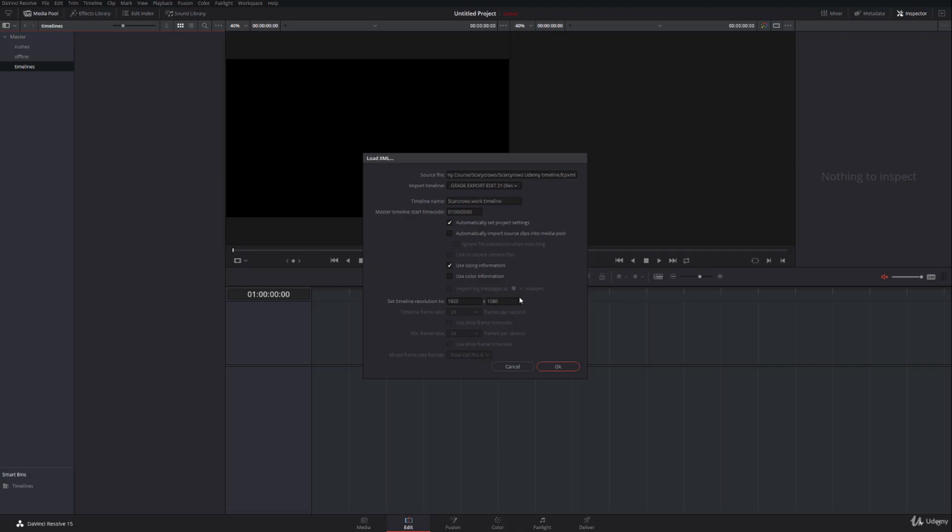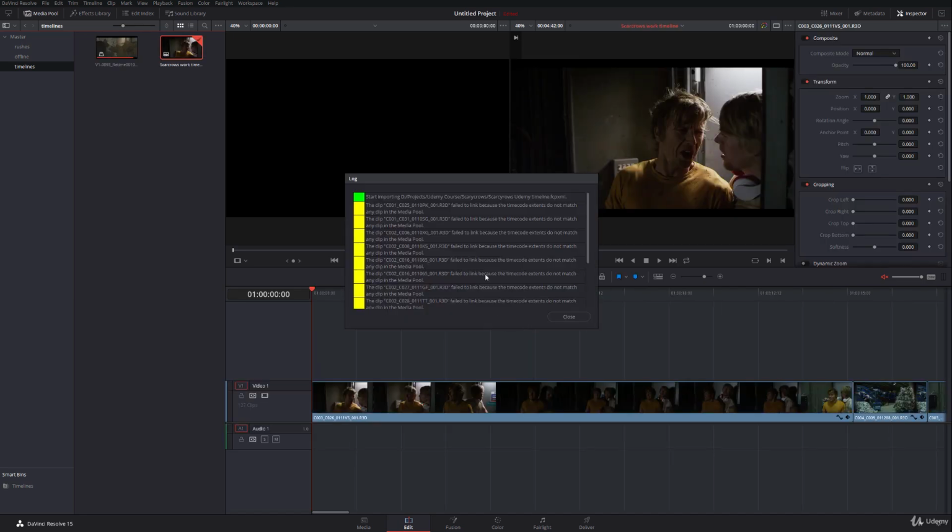This project was shot in a mix of resolutions between 2K and 3K, basically, for a final 1080 delivery, so we're going to leave it at 1080, and then we're going to hit OK. Now, folders. Because we haven't automatically imported our source clips, we now get this folders dialog. We're going to uncheck it and check only rushes, and then we're going to hit OK.